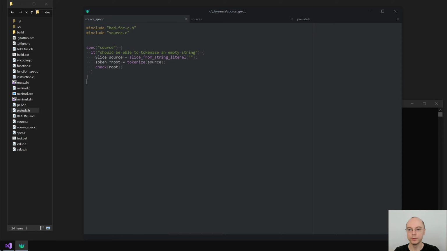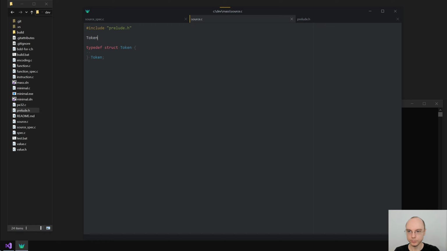We have to figure out how to represent this type. So let's go to our source code and start thinking about what we want to do with the token type. So we say typedef struct, and this will be our token. And let's see what we want to do. Since it's going to be a tree, we will likely need to refer to ourselves. So let's do that right away as well.